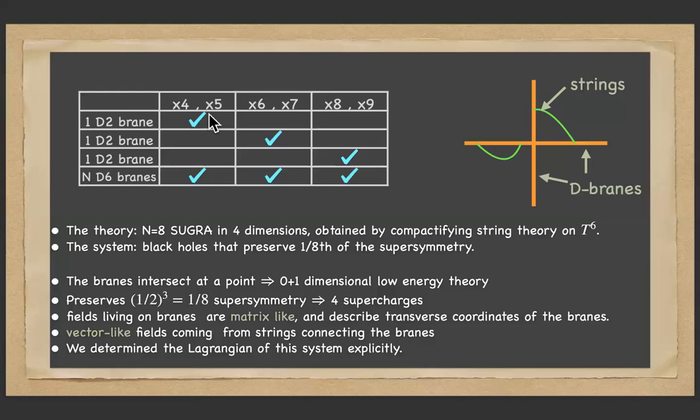This in particular implies that in the low energy theory you should be able to arrange the multiplets in N equals 1 supermultiplets. We do that, then we dimensionally reduce to 0 plus 1 D. With some physical intuition and some inputs from supersymmetry, we are able to write the Lagrangian to a significant extent. And then what do we do with it?